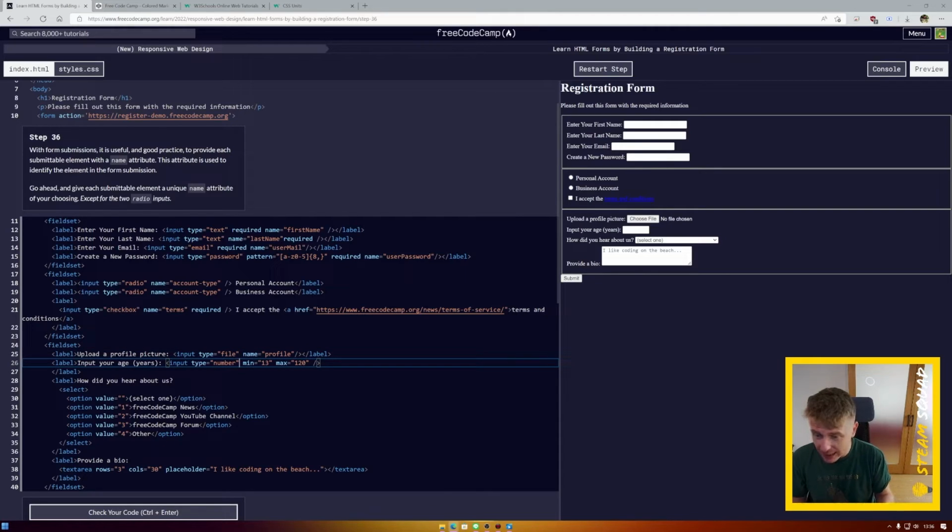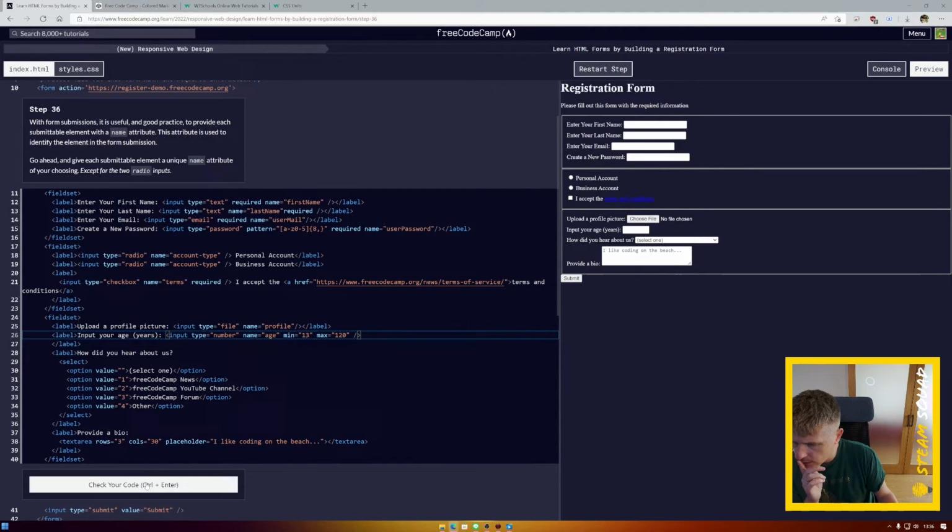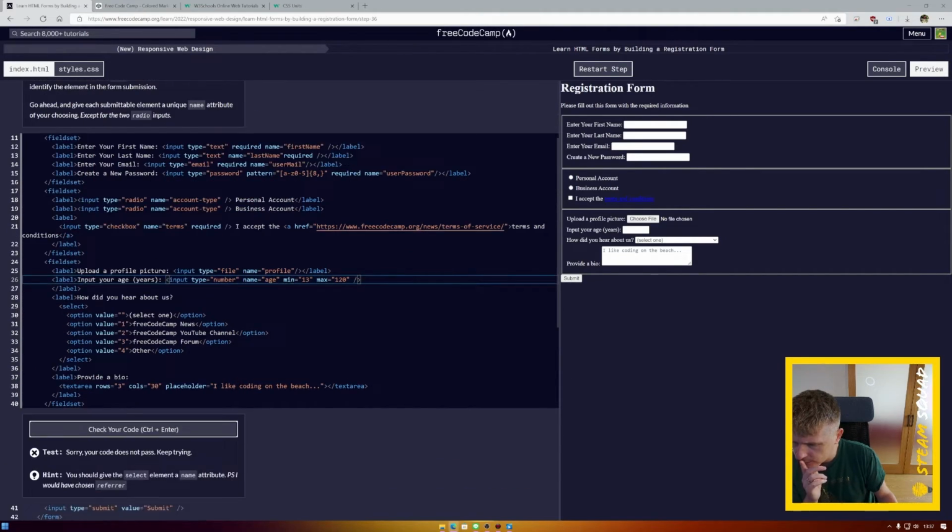We can use any names you want here. It's not going to check, but I'm still trying to keep it a little bit descriptive. So for age, I'm going to say name equals age. Okay. And that should be it, right? Should give select element a name attribute.